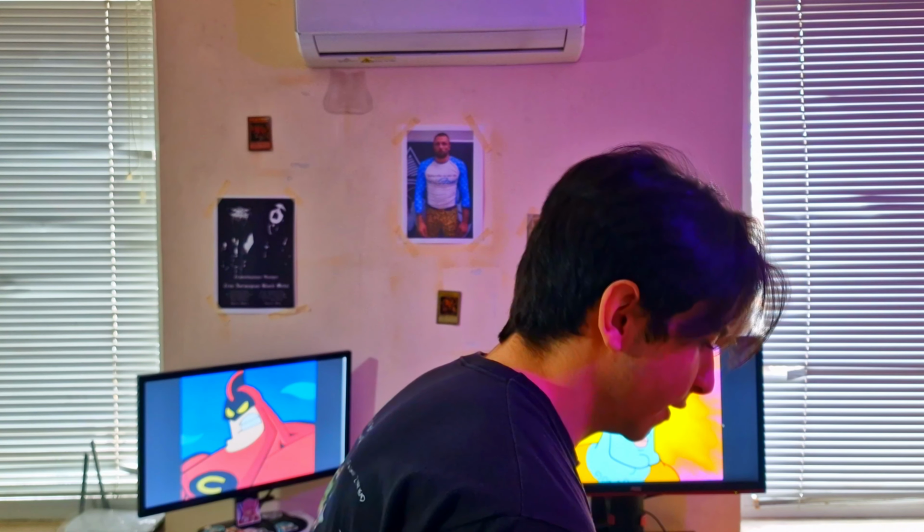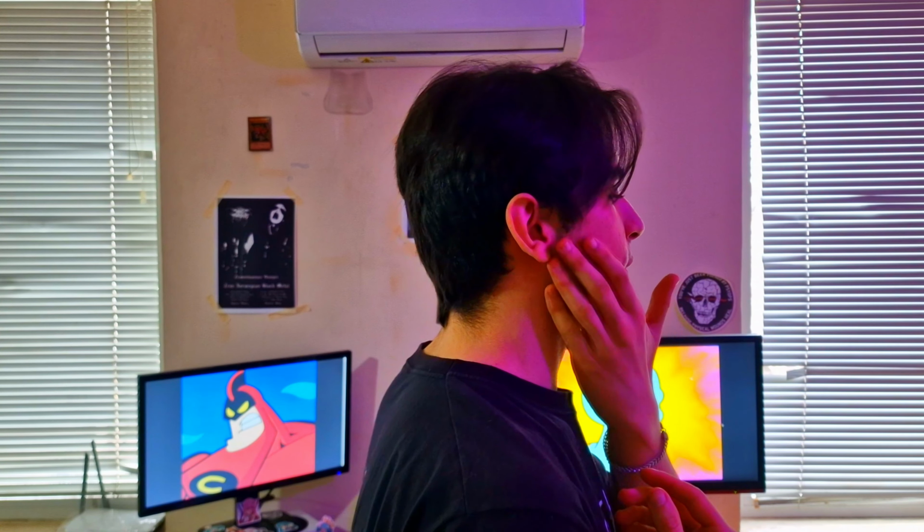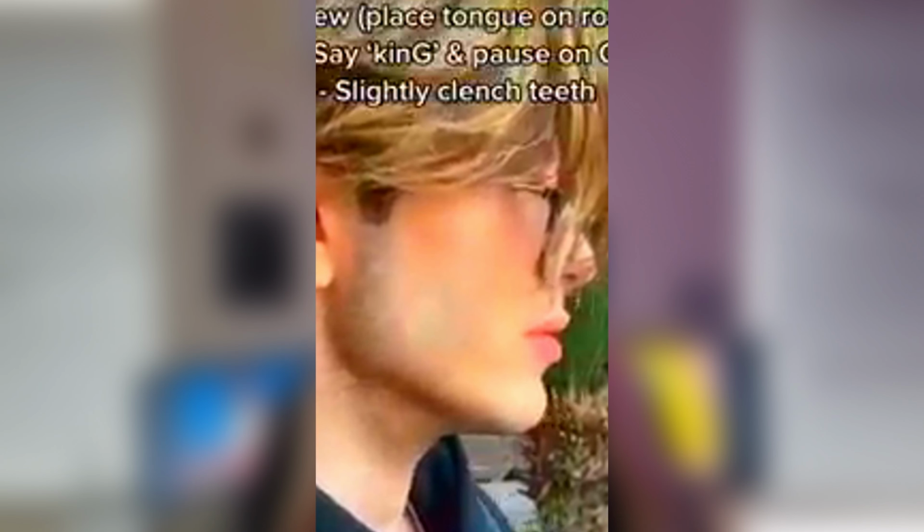Another good thing you can do is posture. Good posture will make your jaw more visible. If you kind of think about it, if you're like this and you're kind of tucked in, it doesn't make your jaw look good. If you stand up straight, your jaw will be more pronounced basically. Improve your posture. That has a big effect on how you look as a whole, but also the way your jaw looks.